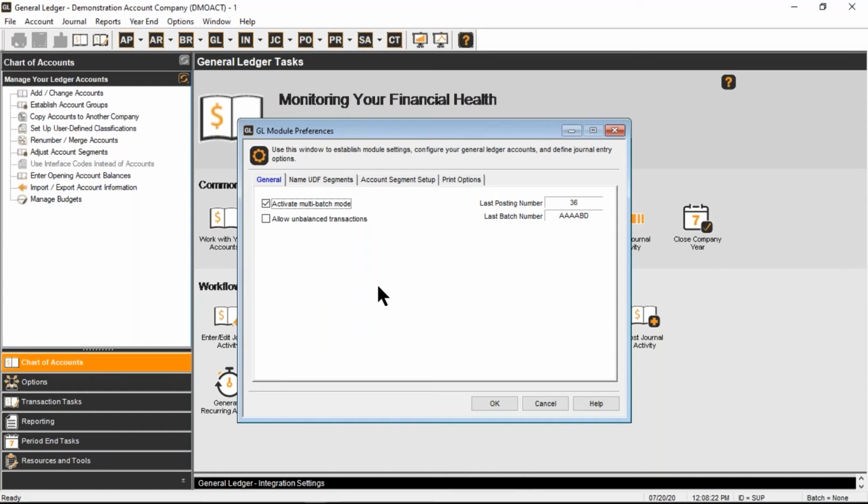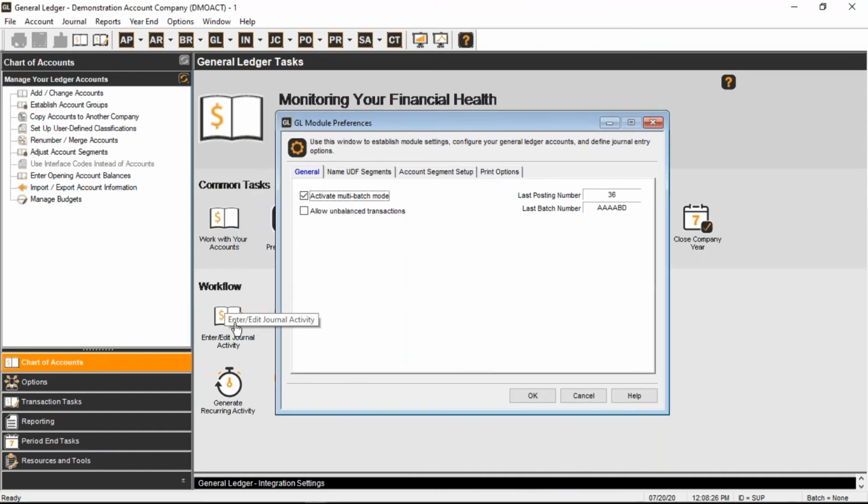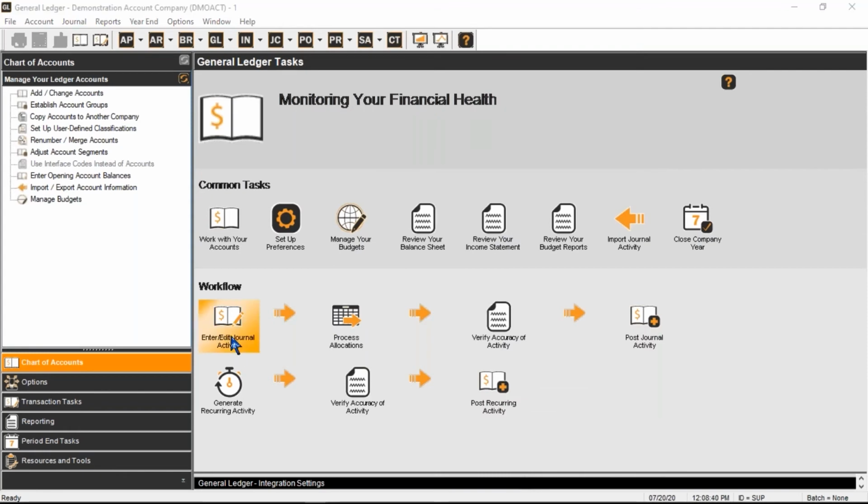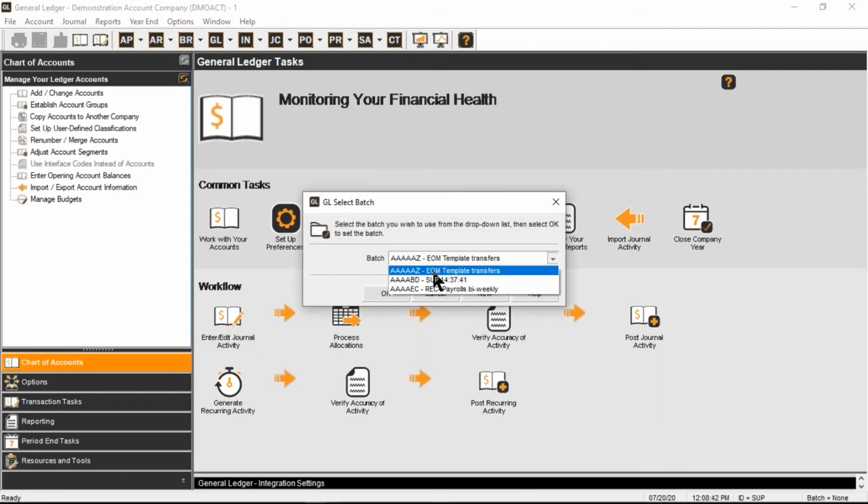In general ledger, the only thing you do is journal entries, enter, edit journal activity. So if you have multiple users entering journal entries at the same time, you will need multi-batch mode for that to occur. Each user will be working in their own batch. When you go to enter a journal entry, it'll ask you to either set up a batch or select the current batch that is currently open in the system.